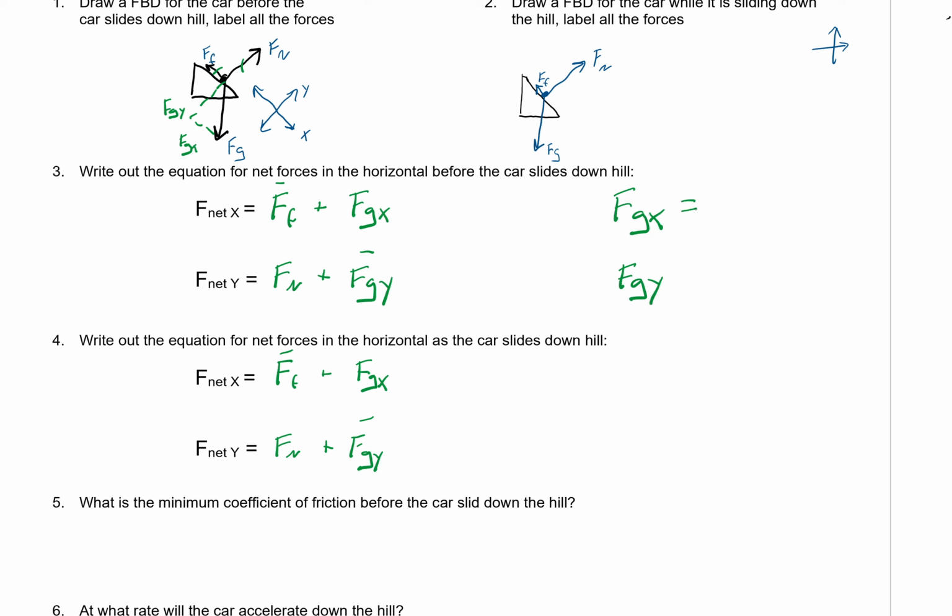Force of gravity in the x, you should have a note sheet that says something like mass times gravity, which is force of gravity, sine theta will make it in our new coordinate system. Same thing with the y, but it is cosine theta. So according to me, force of gravity of the x will be about 3,350 newtons. In the y, it will be about 9,210 newtons.